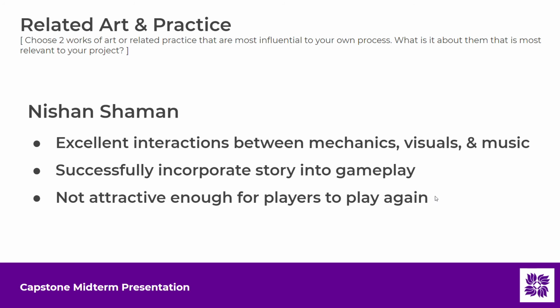that introduces the traditional dance culture of China. You can see that there are excellent interactions between mechanics, visuals, and music, and this is a very successful example of a game of progression because it incorporates story very well into the gameplay, so you can interact with the game while learning about the story. But still, it's not attractive enough for players to play the game or to know more about the culture, which is a common problem of serious games that I will explore more about.